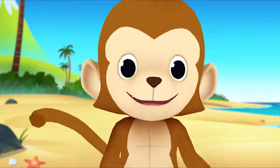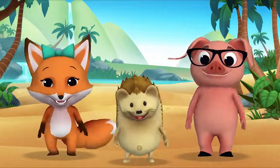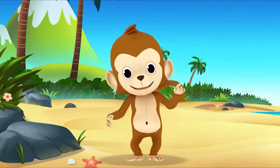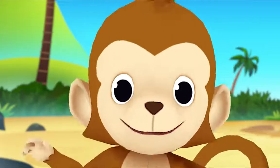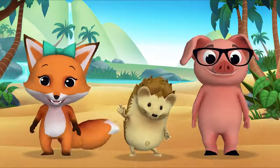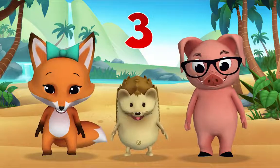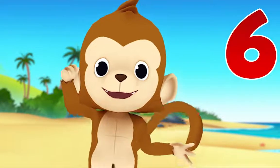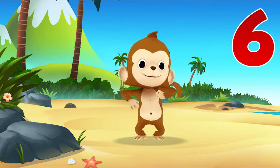Let's do the monkey dance. Yay! There's a brand new dance you need to count to do each move the right amount. There's a special number, the number 6. Come on and count with me. Get ready to do everything. Clap 6 times. Nod 6 times. Point 6 times. March 6 times. I knew I could count on you. You do the monkey dance, the monkey dance.